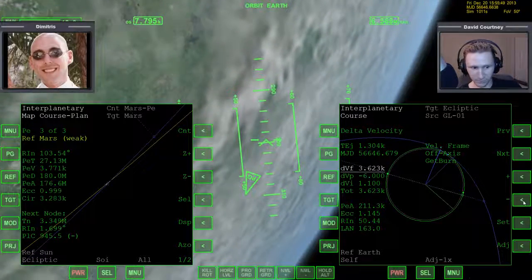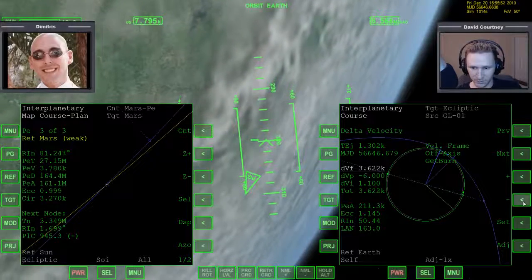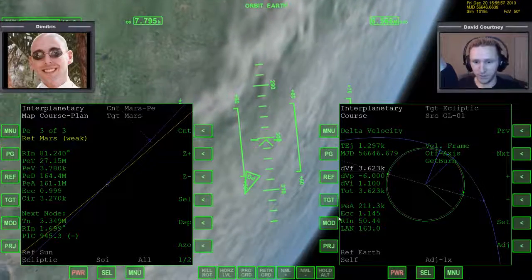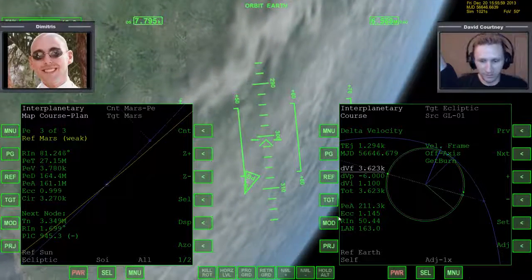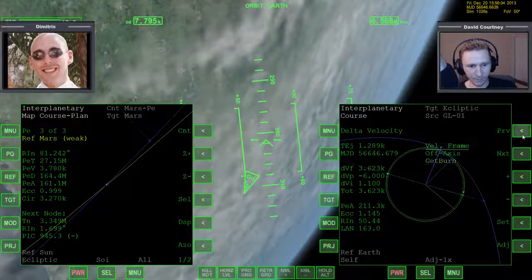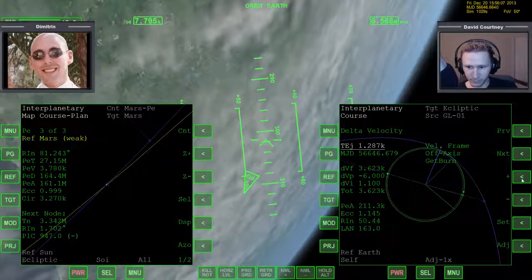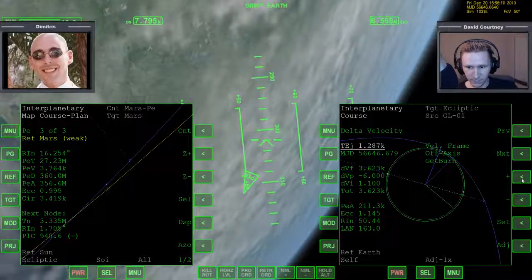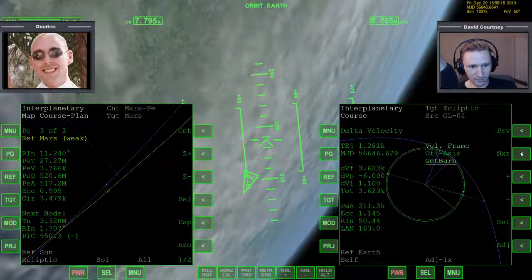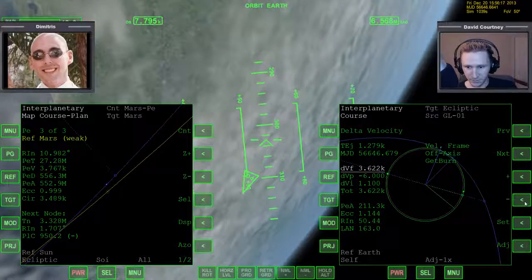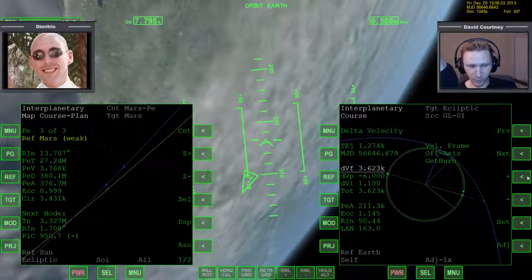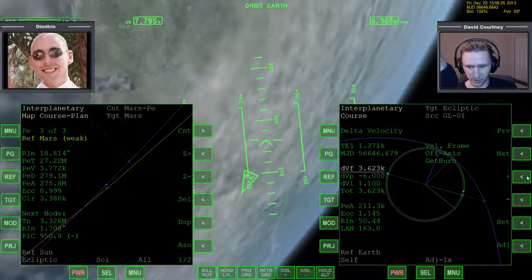Let's see if we can go... no, when you are at delta V, it would be better to go at 1x. Yeah, I did the one bump at 10x and then adjusted down to 1x. So that seems to be helping us. So give it 5 more seconds in delta velocity and then try again. Okay, so there we go with that. I'm going the wrong way, so let's go this way. So we had a low point of 160. Let's see if we can go down below that.